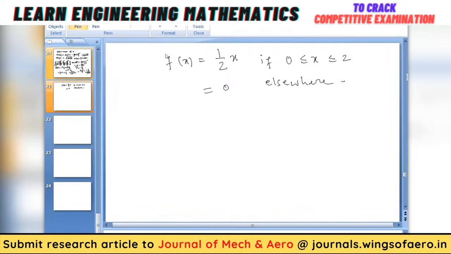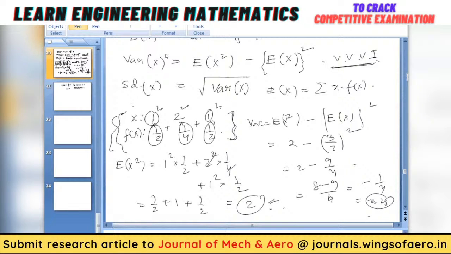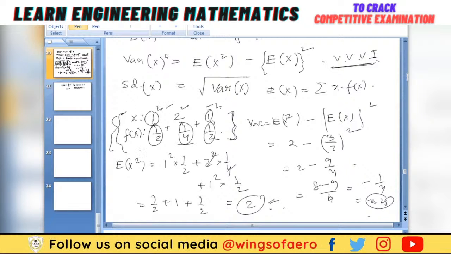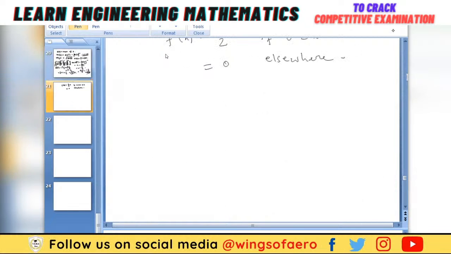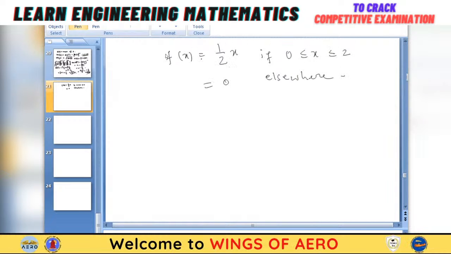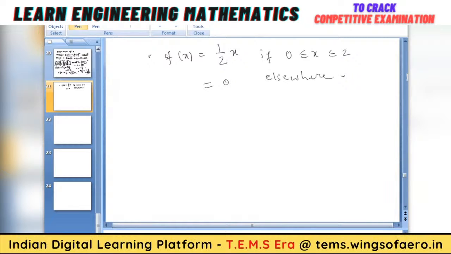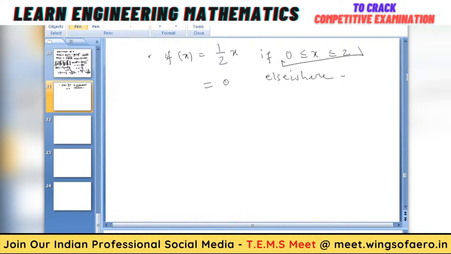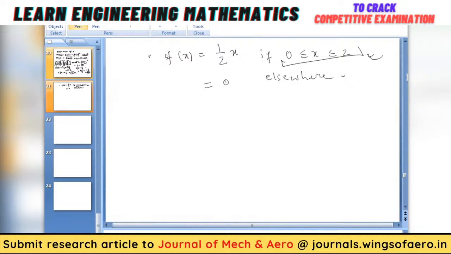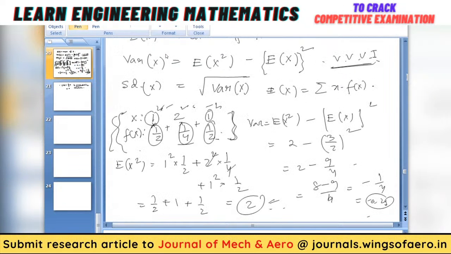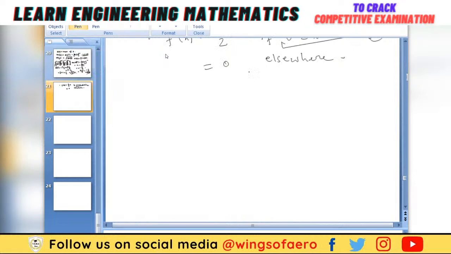Look at this, there are no separate values of x like this. In the earlier case, the separate values of x and f(x) are given, but here directly a function is given. And this is the probability function. Instead of some values, a range of x is given. This is why it is continuous. If a range is given, then it is called continuous. And if some values are given, like 1, 2, 1, then it is called discrete.